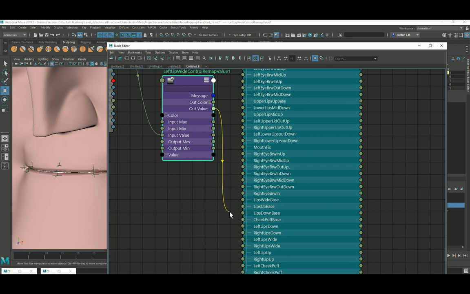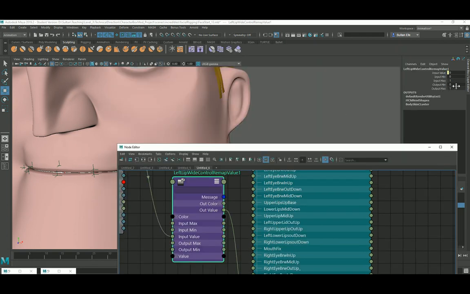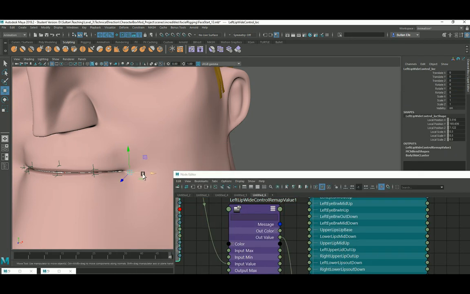I did kind of a hierarchy. Left lips wide. Here we go. So we said when the input is that, the input maximum, the maximum point we're going to drag the locator is 1.5, and the blend shape will be triggered.